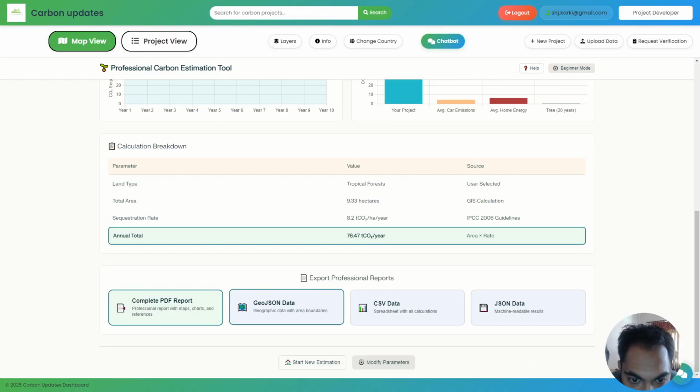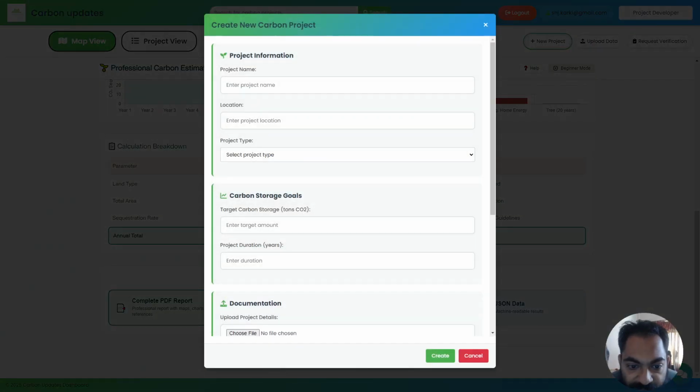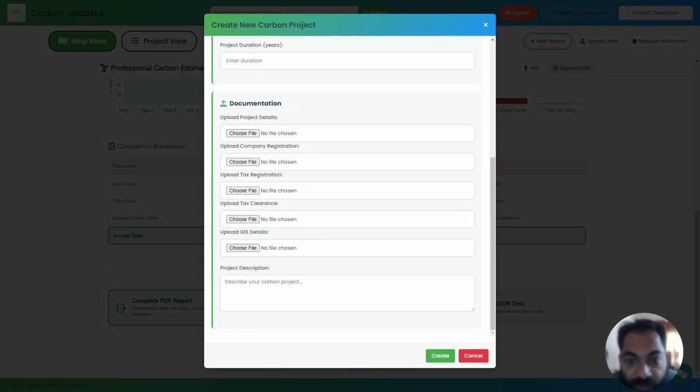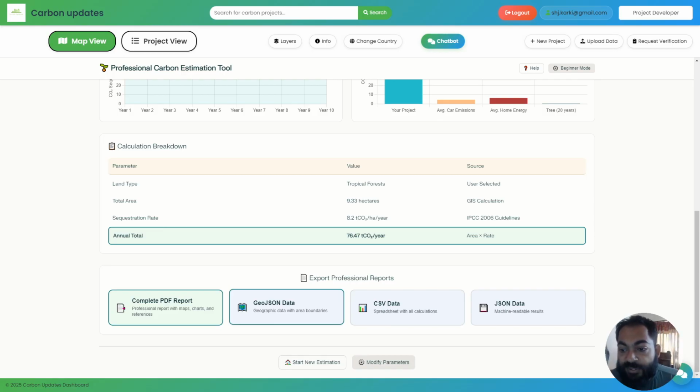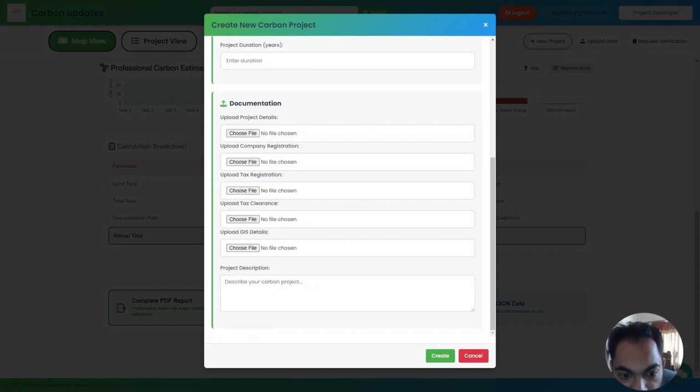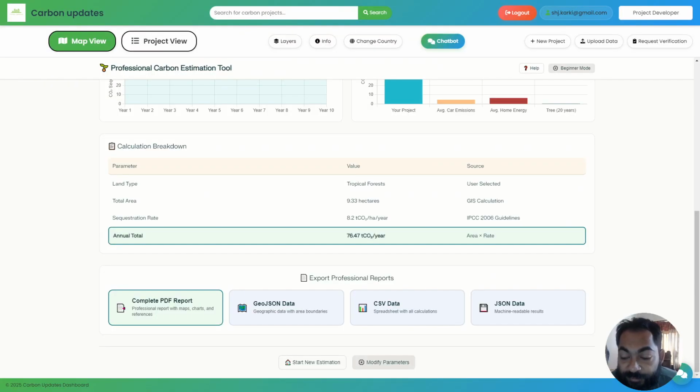Whenever you want the GIS data, it says this is the GeoJSON data. That's basically it. So you don't have to go outside of the whole process. You can just click this, it downloads in your software, and you just click on this and upload, and then you give a description of the project and you click this create button. I'm not going to click create or create an actual project for you, because at this time, if I create one, I'm going to have to restart and create it again, and I don't want to do that right now, right? So that's it, you're done.